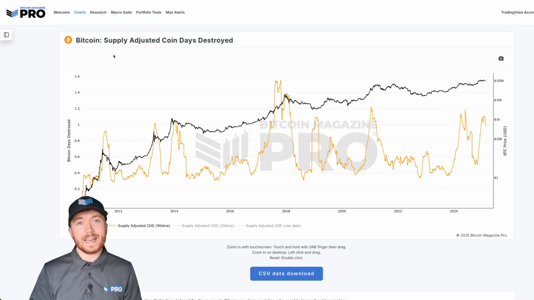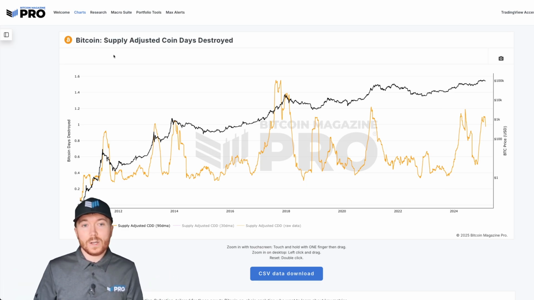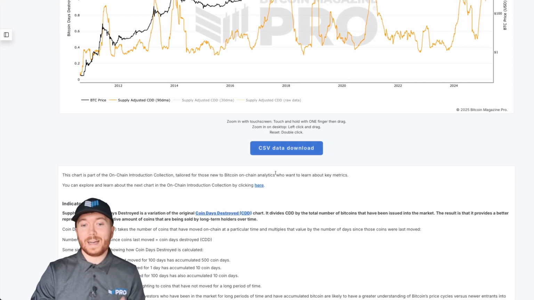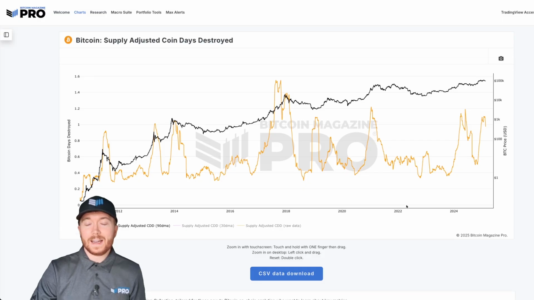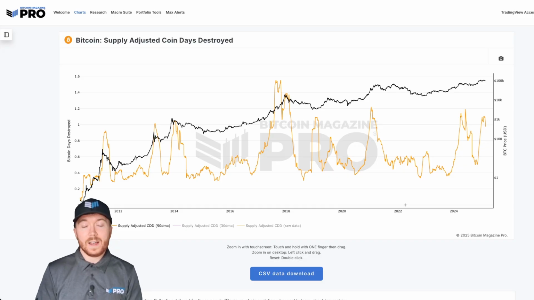Now, this is the supply adjusted. So what we do is, once we aggregate every coin days destroyed for a certain day, we then just standardize that data by dividing the coin days destroyed by the circulating supply of BTC. This allows us to see the transactions happening from large, long-term, more experienced BTC holders. The major influences on this metric are those whales that probably bought BTC a huge amount of time ago for a very cheap price and are holding considerable amounts. So when they transfer their BTC, they typically have a big influence on the market.